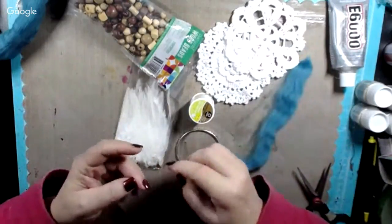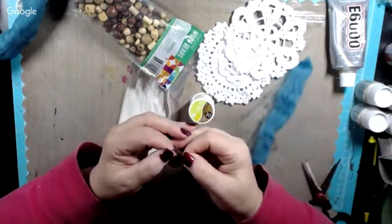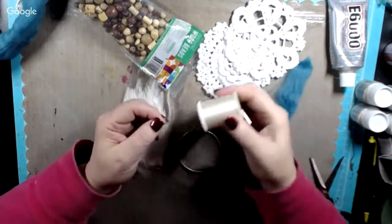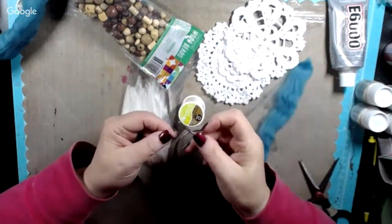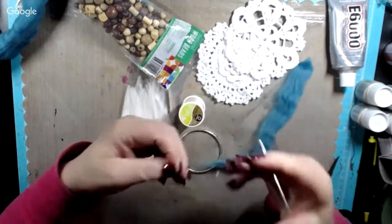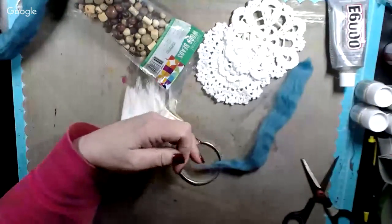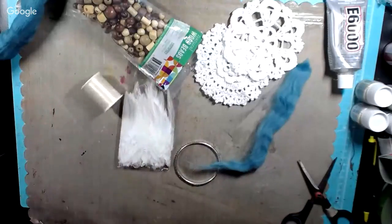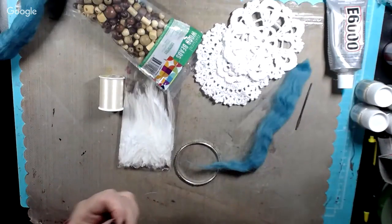What we're going to be doing today is making a dream catcher out of a bangle bracelet. I'm trying to thread up a needle here and I'm using some of this filament thread. It's nice thread because you don't see it — it's a transparent type thread. You could use any kind of thread you want, but I like using transparent because it's not actually seen on the project. Let's thread this needle up and I'm going to use double thread.